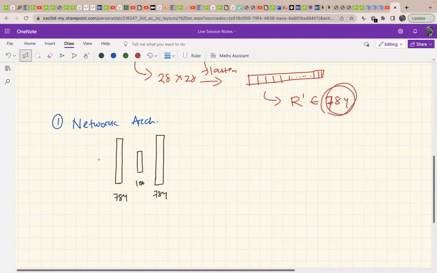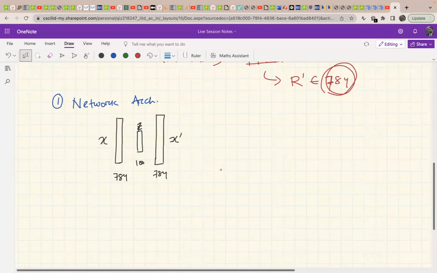And here we are passing X, getting Z, then getting X test. This is a network architecture.